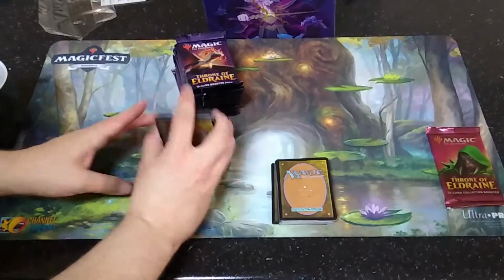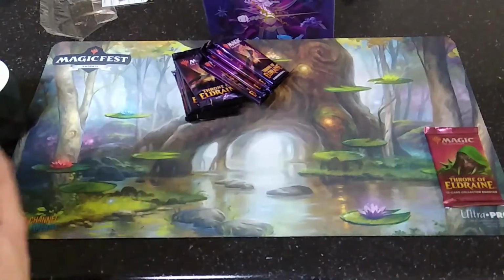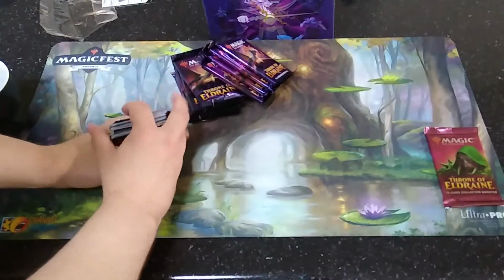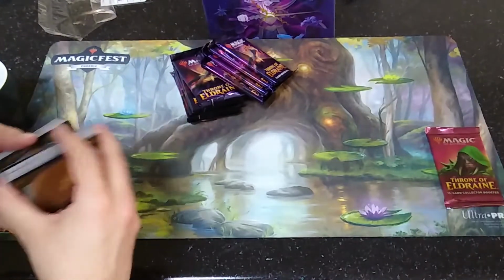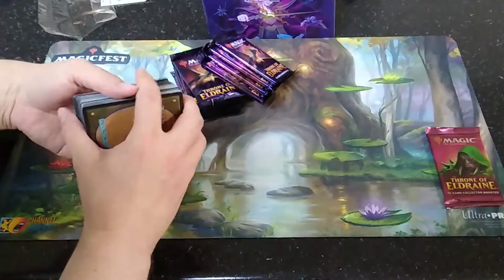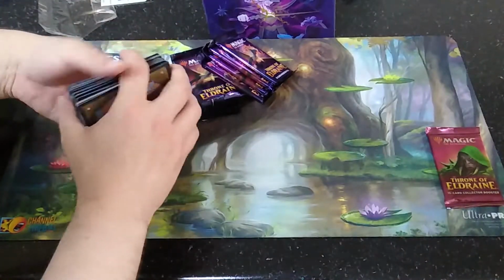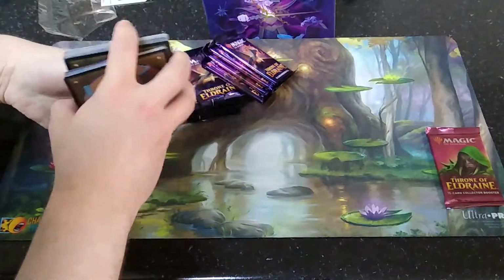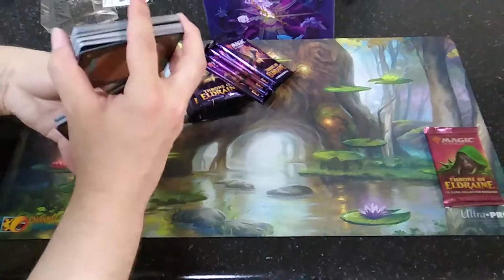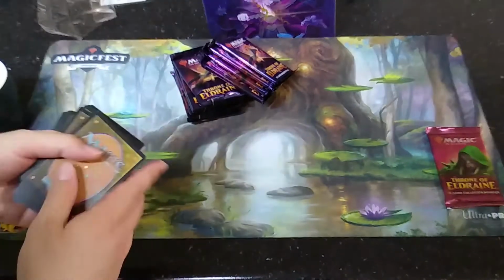So first thing I do, shuffle all the lands that I add to it. Obviously there's going to be more lands from the boosters. And 7 riffle or mass shuffles is enough for sufficient randomization. I'm going to do a little less than that because I don't want this to take forever.